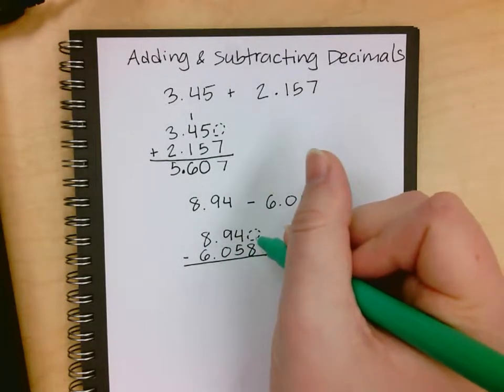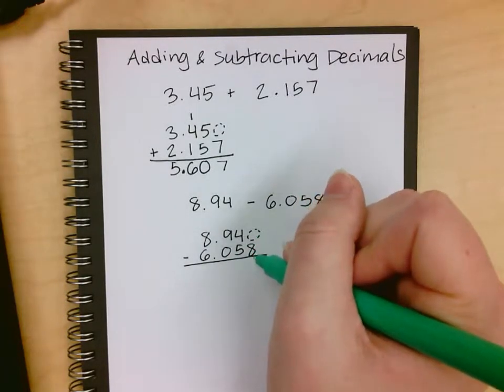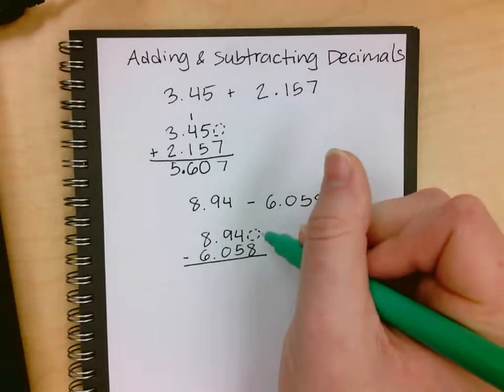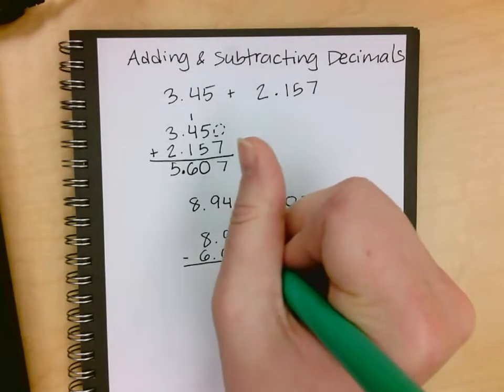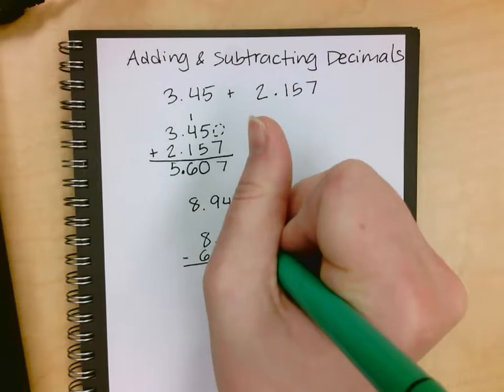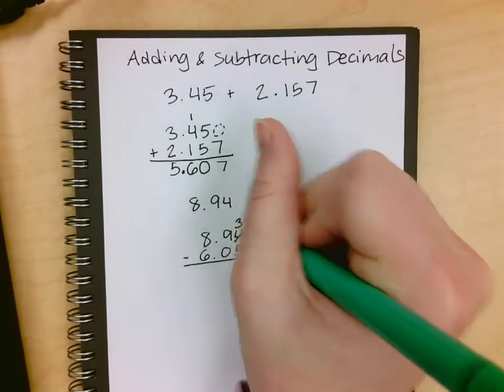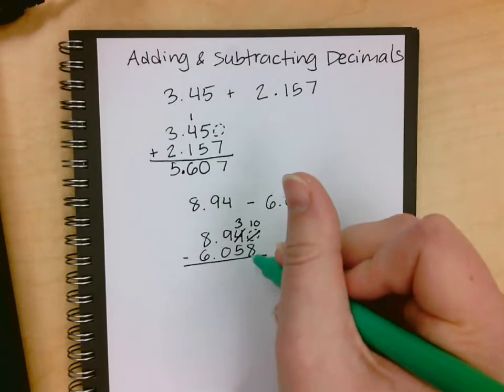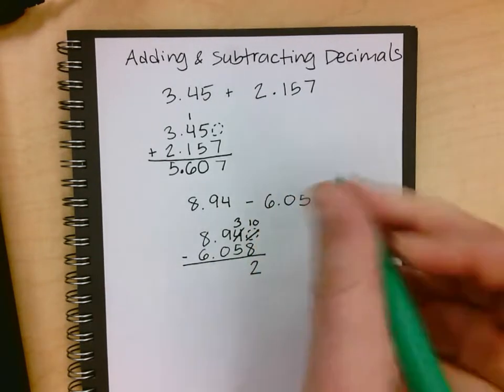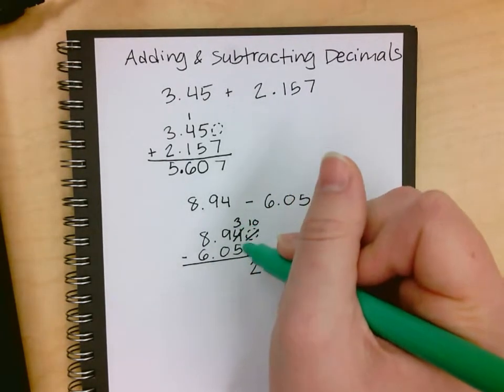So I subtract like regular. 0 minus 8 thousandths, I can't do that. I can't take away from 0, so I go next door. I turn one of my hundredths, I'm going to borrow it and turn it into 10 thousandths. So now I have 10 thousandths minus 8 thousandths is 2 thousandths. I have 3 hundredths minus 5 hundredths.